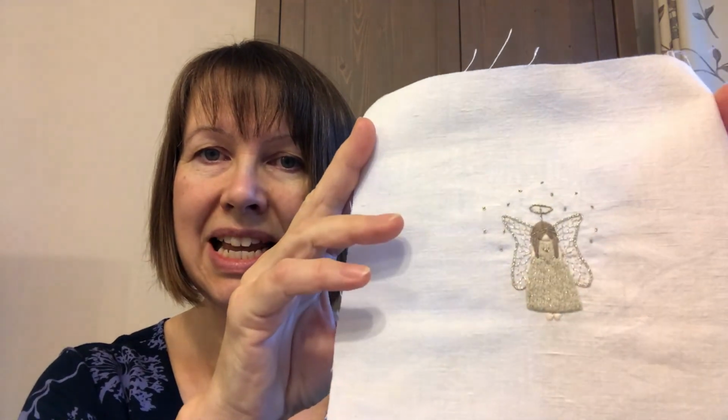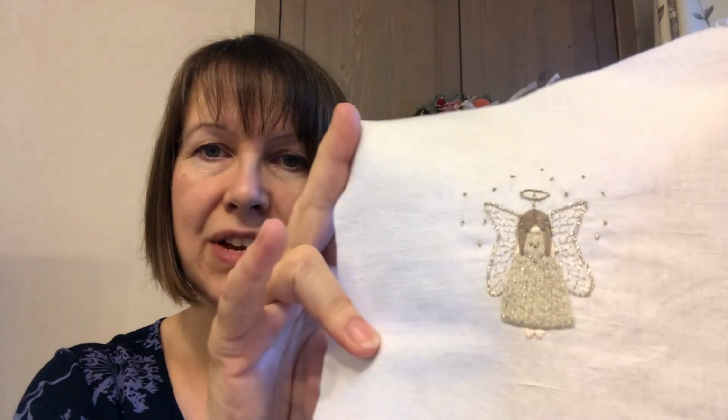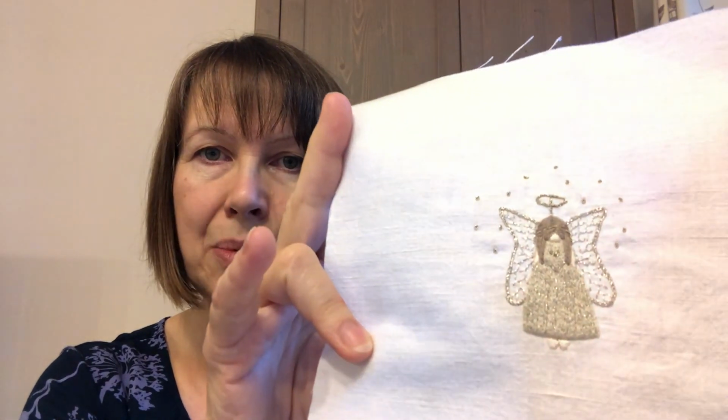If you watched any of my Vlogmases, or if you follow Nicola of Bumble Stitches Floss Tube, which I'm sure you do, and if not, why not? You will know that she and I did an advent swap, and among the beautiful, thoughtful gifts I received was this little angel kit by the Stitchery. And so over the actual Christmas, I worked on the little angel. Don't know if you can see, but she's very glittery. She has silver all in her dress and her wings.